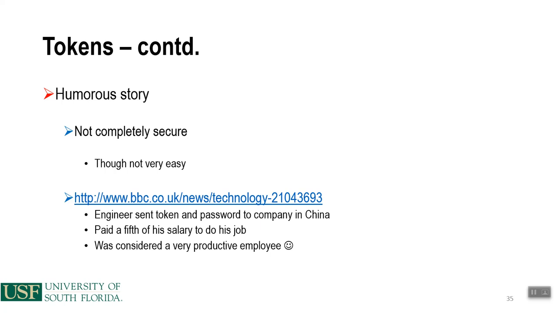Tokens, they're not entirely secure. But it's not very easy to break them. So in this example, an engineer was sent a token and password to a company in China. It paid a fifth of a salary to do his job. And it was considered to be a very productive employee.